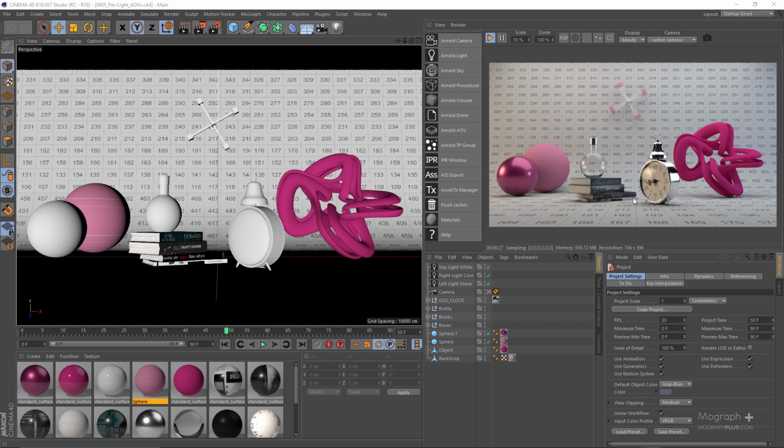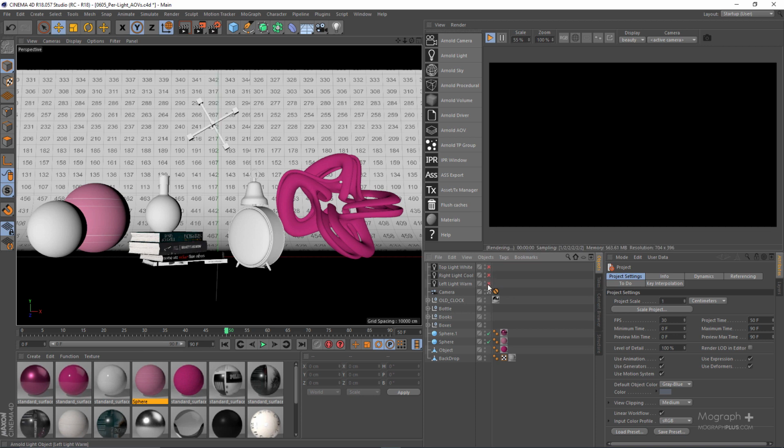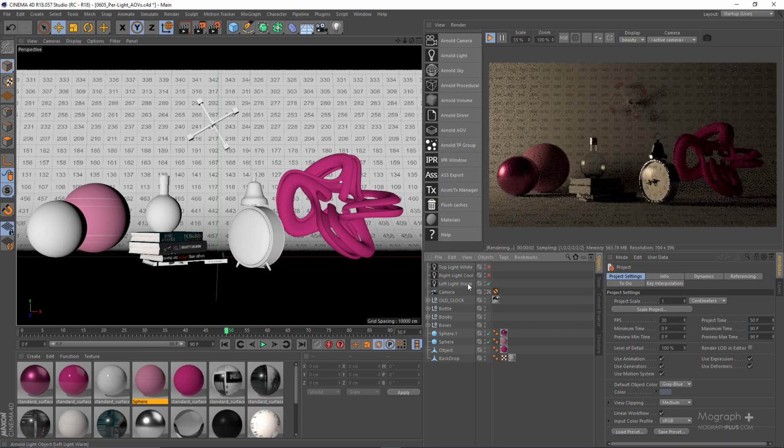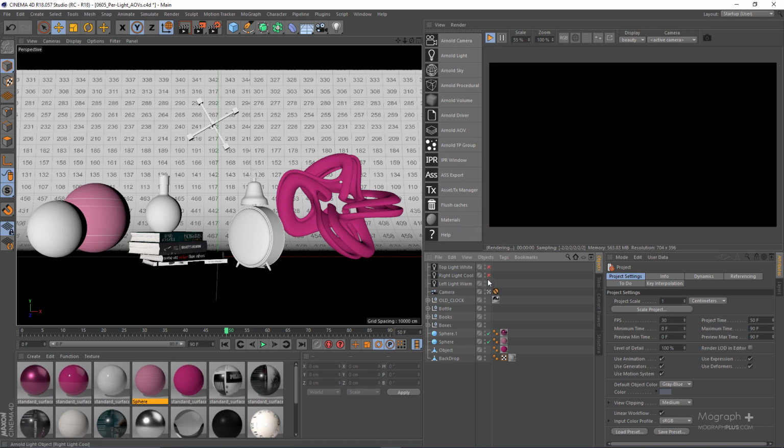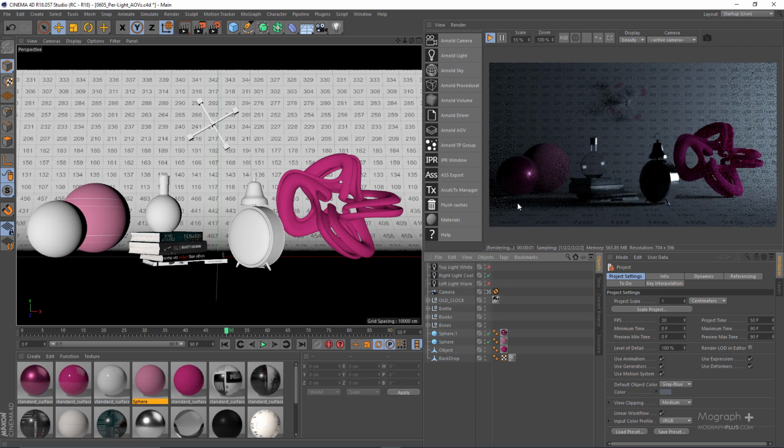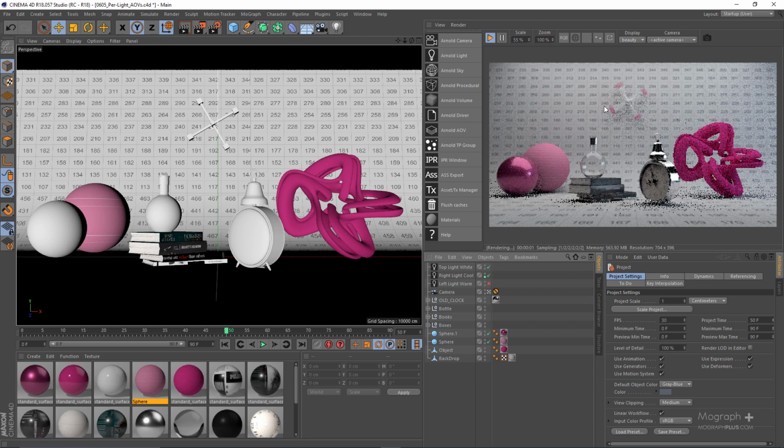In this particular scene, we have three lights. If I just turn them all off, we have this left light, which has this warm contribution from the left side. We have this right cool light, which is coming from the right side. And we have this top white light, which is coming from the top. And basically, it is the main light of the scene. Now what we can do is to actually render out or write out the contribution of these lights individually to separate AOVs. Now let me show you how we can do that.